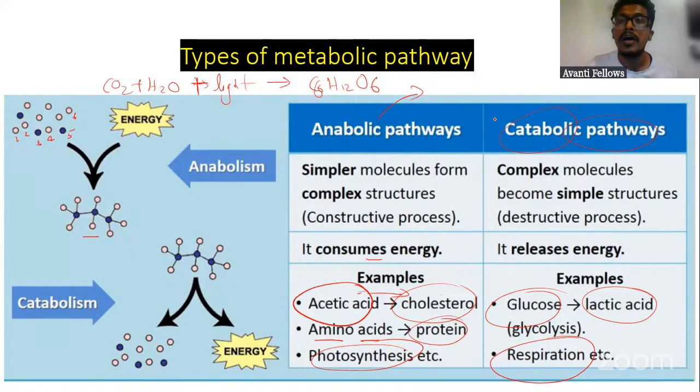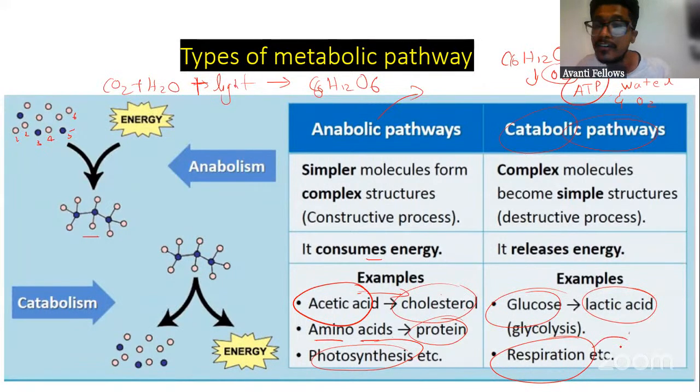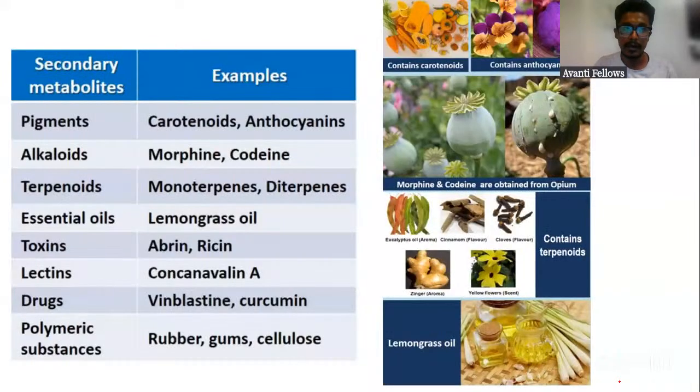And the other one is respiration. What is respiration? For example, I am a human being, so I have glucose in my cells. What do my cells do? My cells use oxygen and break this glucose into ATP, water, and carbon dioxide. So this breaking down of glucose to release ATP is called as what? A catabolic process. So if they ask respiration is what kind of a process, don't think much, just go for catabolic process. If they ask photosynthesis is what kind of a reaction, you just go for anabolic. Got it? No? So the examples are very critical, guys.